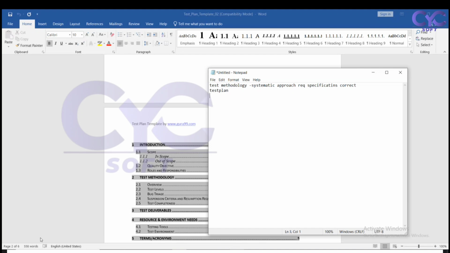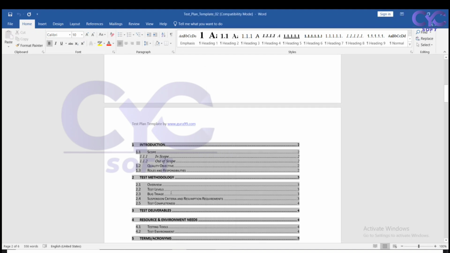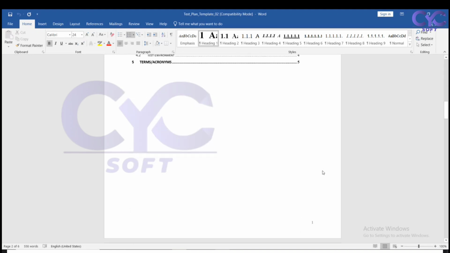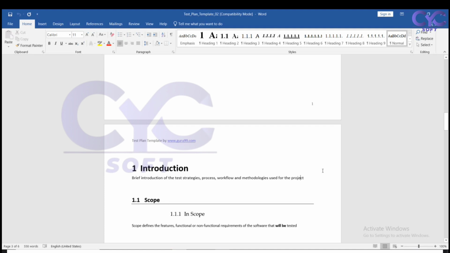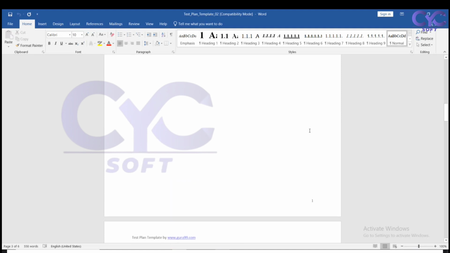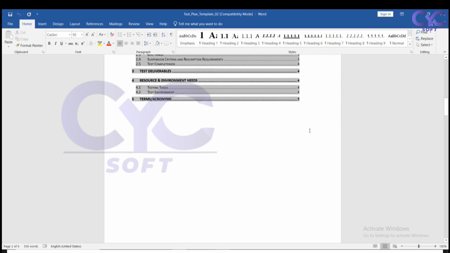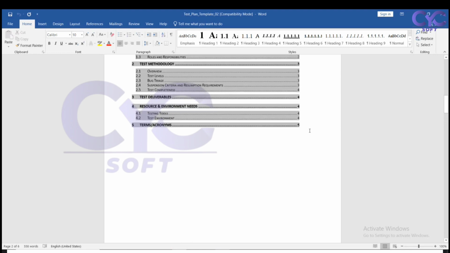In test planning, what is the scope of testing, resource scheduling, including the types of testing we will perform. We will perform different types of testing: types of testing, testing tools, testing environments.